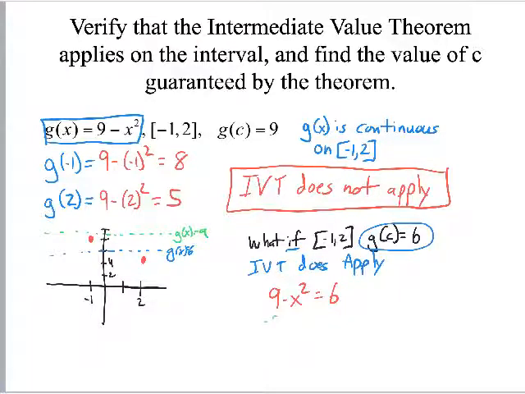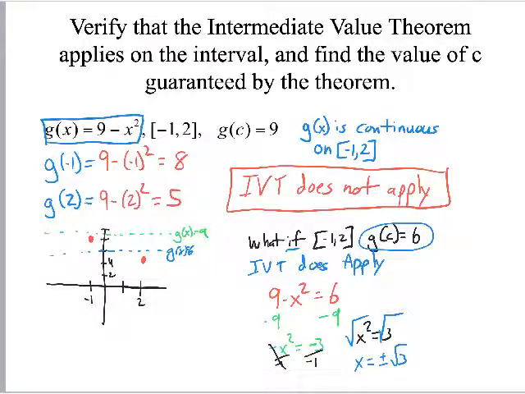So to solve this, I minus 9 over. So I now have negative x squared equals negative 3. And then I square root both sides. Oh, no, I don't do that. Take that back. I divide by negative 1. So x squared equals 3. Then I square root both sides. If I did it earlier, I'd have imaginaries. Anyways, so x equals plus or minus the square root of 3.